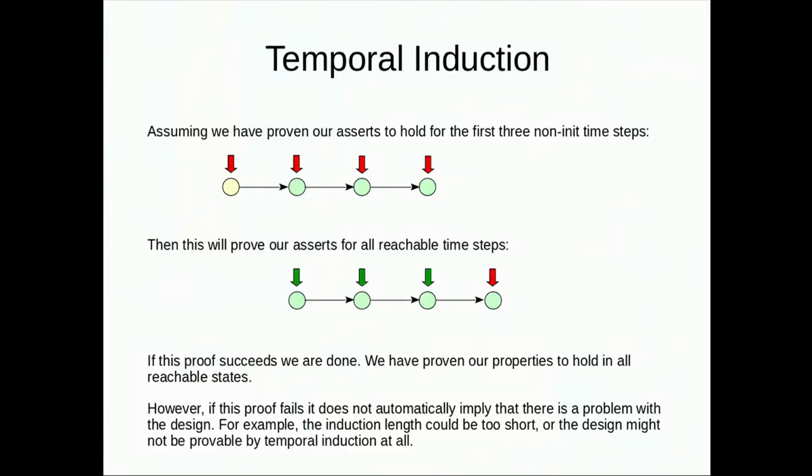So temporal induction now takes one of those bounded model checks. So now we have one of those bounded model checks above. It's the naive implementation, but this really doesn't matter here. And then we create the proof that you see in the middle of the slide here. So initially we say there is an initial state followed by 3 other states, and none of them violates any assertions, and we have proven that.